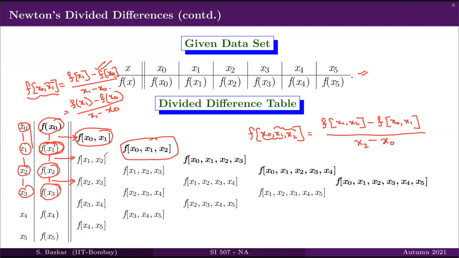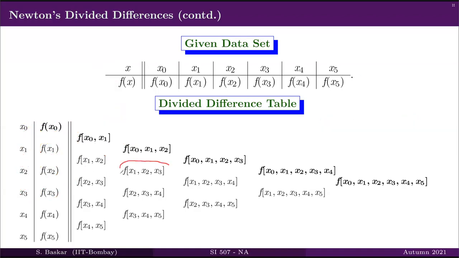Right? That is precisely, you can see that it is this term minus this term divided by, now what you should do is you go like this and this, pick up that value, that is x2. Similarly, you go from the top one in the diagonal way, and then once you reach the function value column, you take the corresponding entry from the node, that is x0. So that comes as the denominator. Similarly, to compute the value of the second order divided difference of f at x1, x2, x3, you come diagonally down, pick up this term, go diagonally up and pick up this term, and find the difference between them.